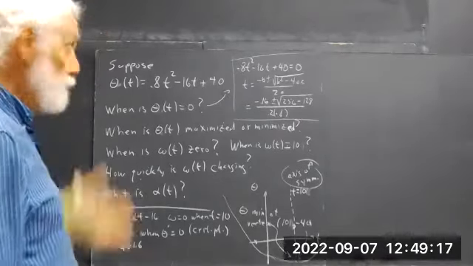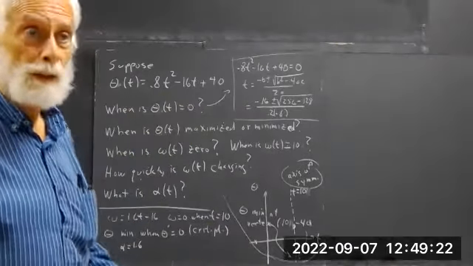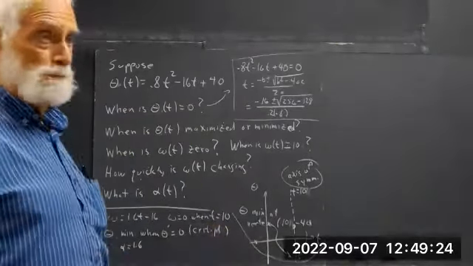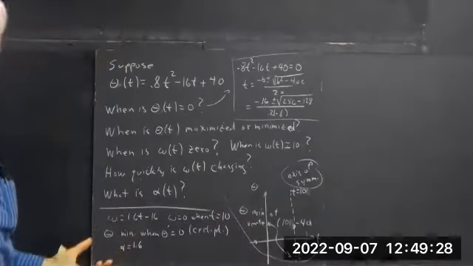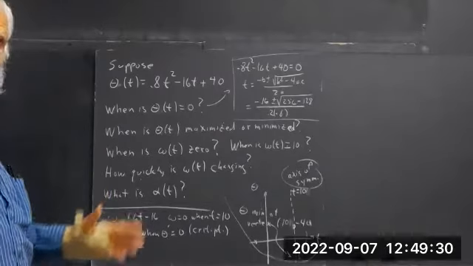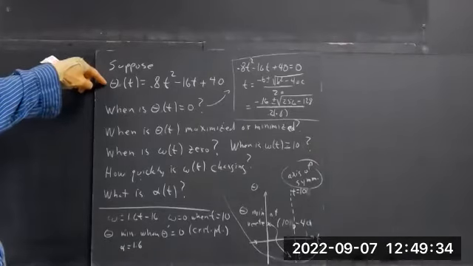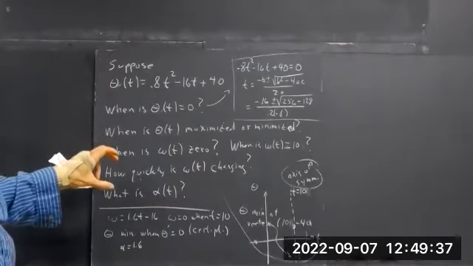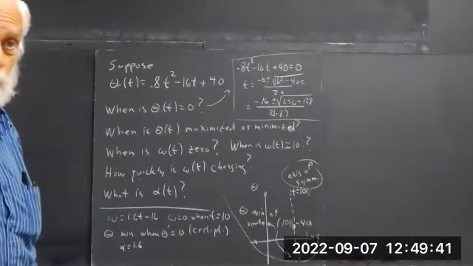Some people just took all three derivatives and got your theta, omega, and alpha functions. And everybody did that, and that's the first thing or the last thing you did or somewhere in the middle. Doesn't matter. You got the whole problem. And it makes a certain amount of sense to do your derivatives first, so you have the three functions, because then you can answer these questions very easily if you know a little calculus or pre-calculus.